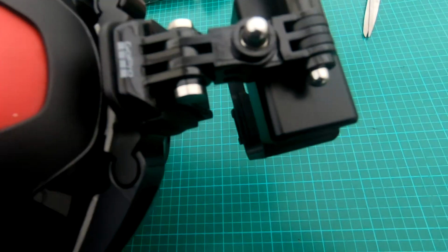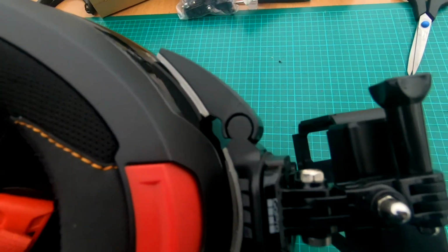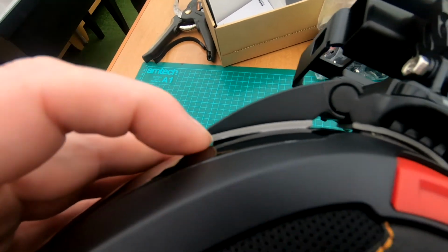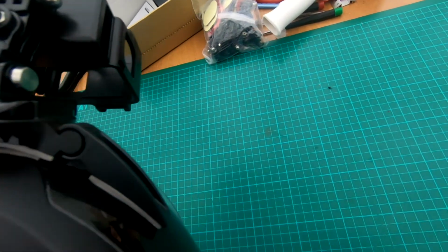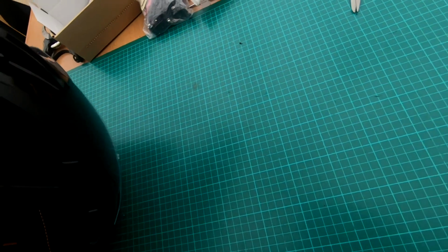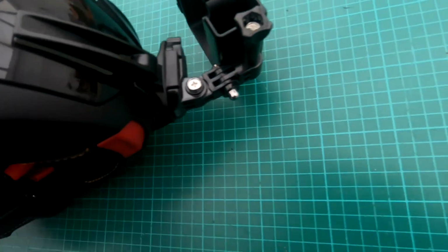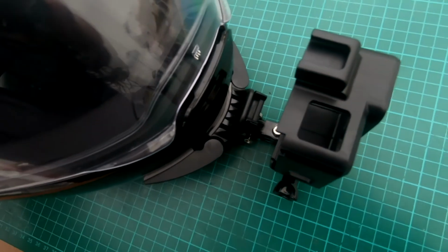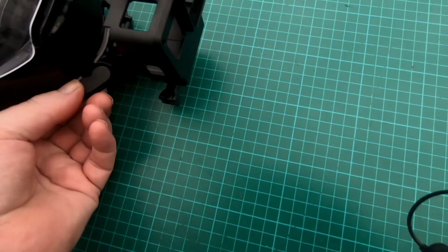But yeah, it seems to work okay. I've done some long-term rides and a few tests, and it doesn't seem to be detaching in any way. There's a slight bit of air gap there and there, just there, but it hasn't moved, it hasn't changed. It's been in excess of the legal speed limits in the UK, with no problems whatsoever.